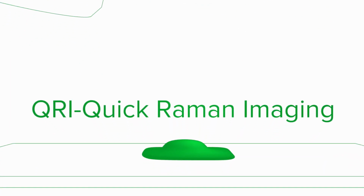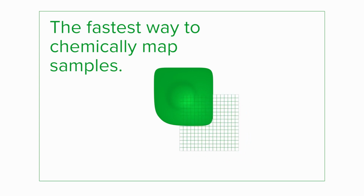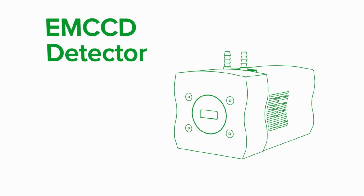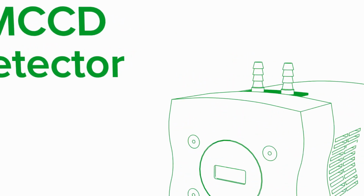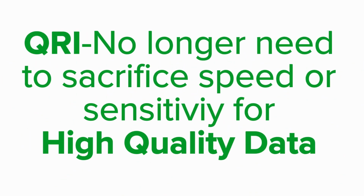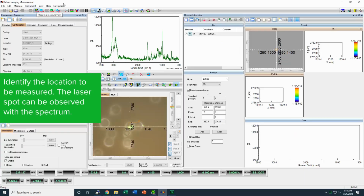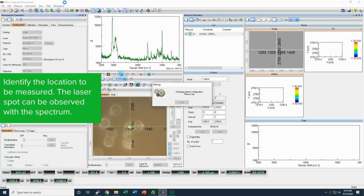JASCO QRI, or Quick Raman Imaging, is the fastest way to get Raman microscopy data. By combining an EMCCD with a high-speed mapping stage, we no longer need to sacrifice speed or sensitivity to get good quality data. The laser spot helps you identify the exact location to be measured.